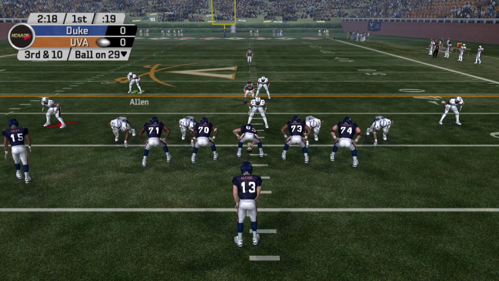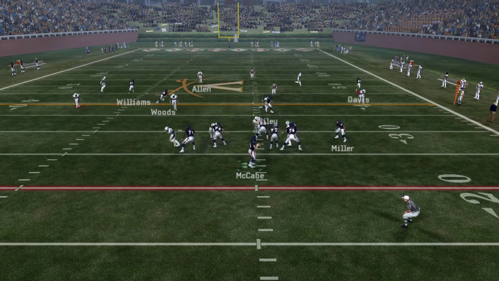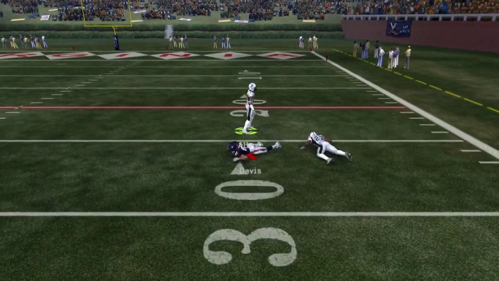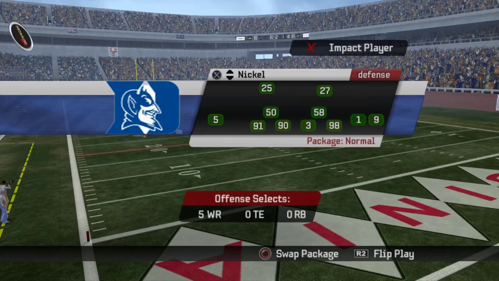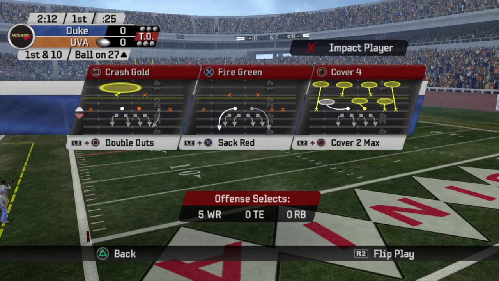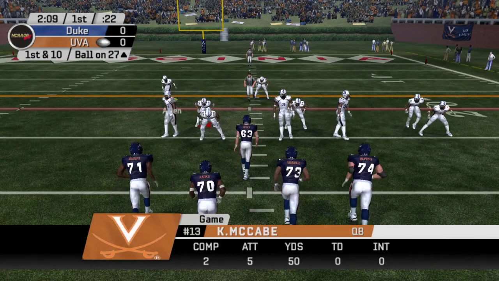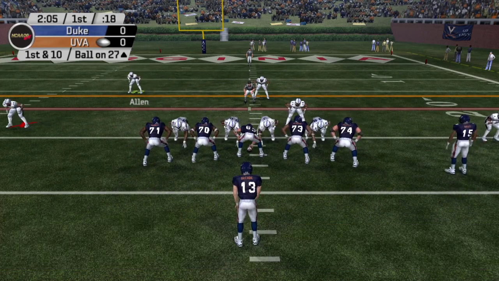Do something like this, perhaps. Maybe Nichols can get to him again. McCabe, back to pass. Looks. All day to throw. Make another play. Or not. He had all day to throw. No pressure whatsoever. So we'll go back to quarters. Any quarterback can make plays out there if he's got enough room to do so.